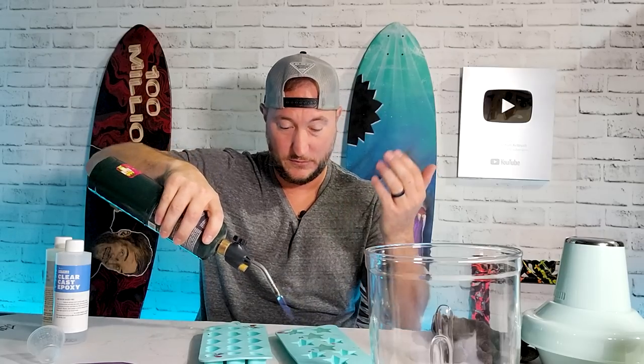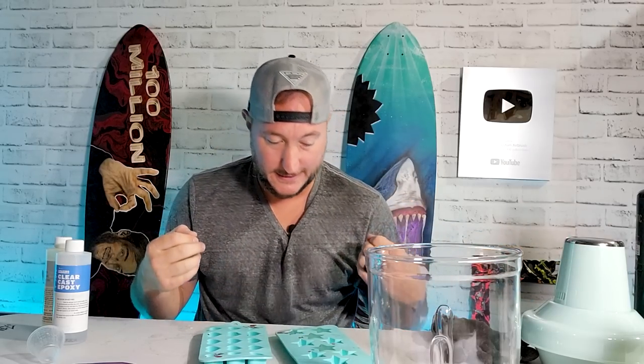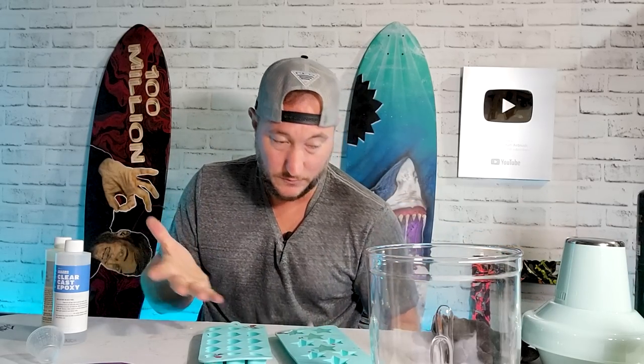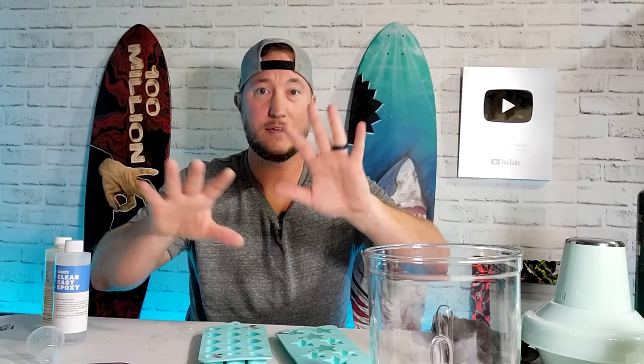That is satisfying. So we have a five-minute batch and three ten-minute batches. The last one — which was the bottom of the container, the clearest — looks like it might be the clearest. Maybe the bubbles will rise up a little more, but through the magic of time and editing, it's gonna take forever for me. I've got a disappointment to go to anyway.